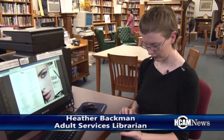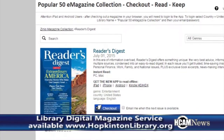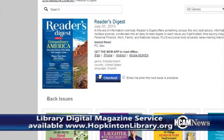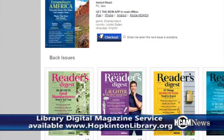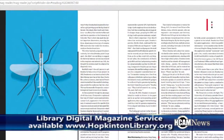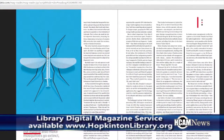You can also bring that magazine right onto your tablet or your phone. To do this, you're going to need to install the Zinio app. There are very specific instructions on how to get access to our collection through this app — it's a little bit complicated, so we do advise people to either contact us or really read the instructions on our website carefully.